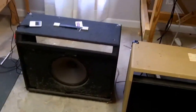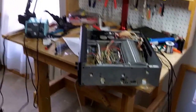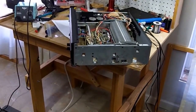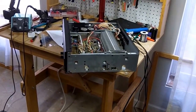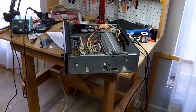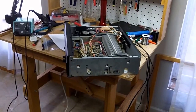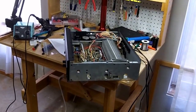It sounds pretty good even with these test speakers. I'll put the amp back in the case, hook it up with better speakers, and let it play for a while on both channels. It has A and B speaker terminals and we'll try them both. If everything checks out, it'll be ready to return to my friend who owns the amplifier. I hope this has helped - it's more about the philosophy of how you approach repairing a power amplifier, which is a more complicated repair.